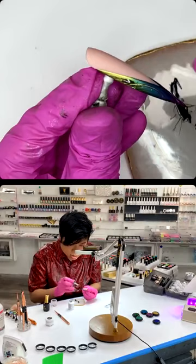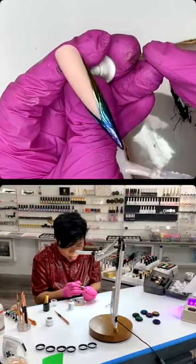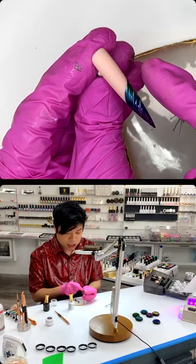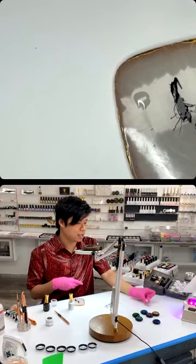Now, if you want to protect your chrome, if your clients rub on it and they're not good at wearing chrome, before you put the shine-on top coat up, you can put one coat of sticky on. But I will only put sticky on the nails that have chrome near the edge, near the tips, because that's where it's going to peel up. People are going to scratch and it can peel up right here. So anything near the tip, I can put a coat of sticky, but like this finger, I don't need to protect this because it's nowhere near the tip at all. It will be fine by itself.